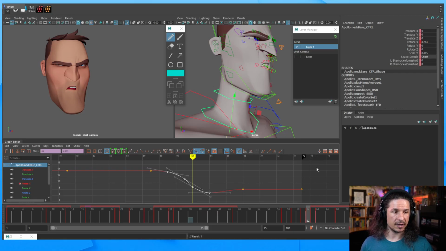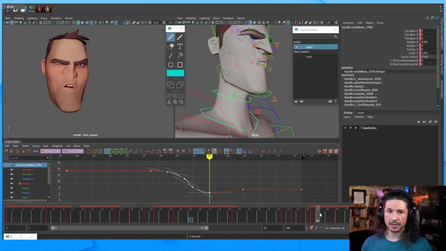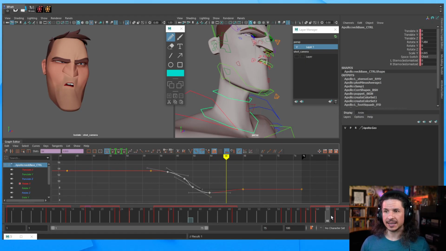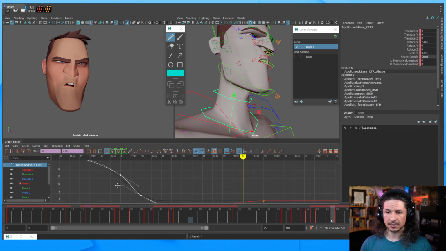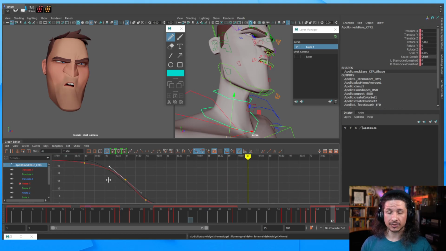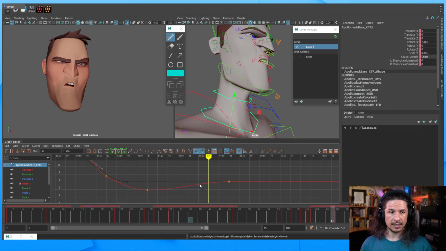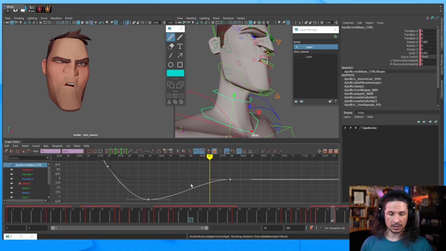Let's see, what would you recommend for studying facial expressions? Just look up reference, look up actors, try to mimic the expressions, look up animated films, try to recreate the expressions you see in those. So, for example, look up Tangled, look at their expressions, recreate them on your own rig. Look at Hotel Transylvania, try to make those really cartoony expressions.